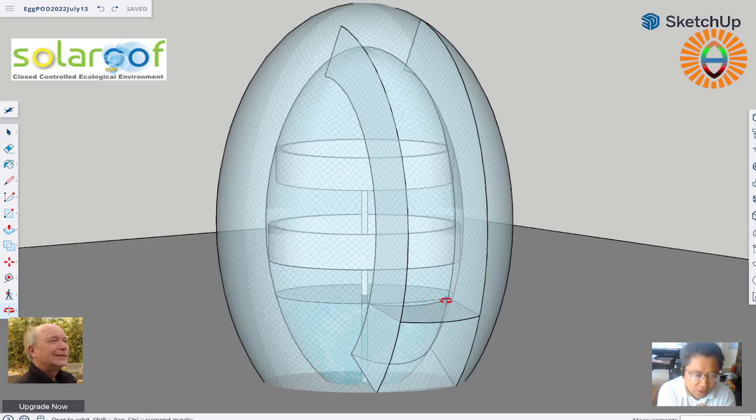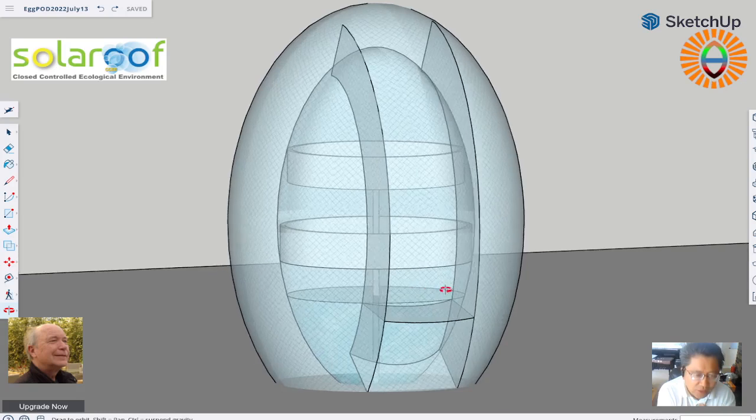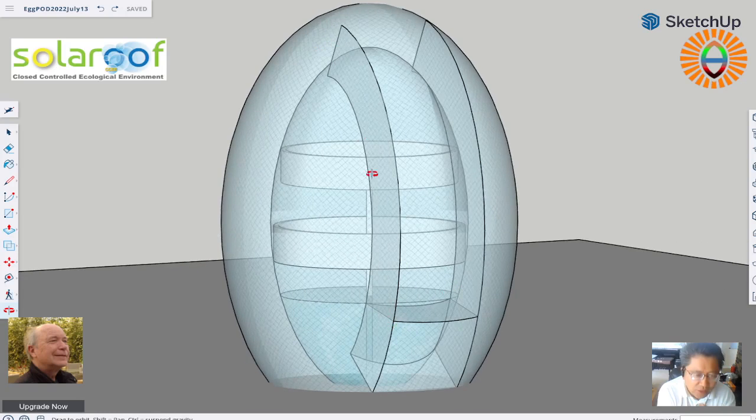And the bubbles will be guided. We create these vertical dividers to guide the bubbles, so that the bubbles won't spread everywhere, but go up to the very top, and from there they spread all over the place, right? So this way, we can make sure the bubbles will totally fill the entire double layer cavity.